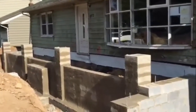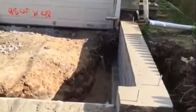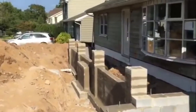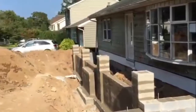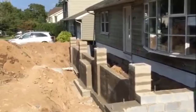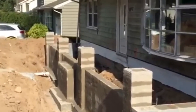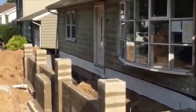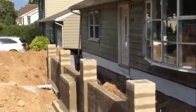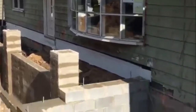Okay, so here you get a final look at the foundation in place. Look how nice everything is all cleaned up. We have the piers in place. They're going to get wrapped with stone. It's going to be a step off, no railings around the lemonade porch. The center area is going to get filled with first dirt, stone, and then concrete. We're going to have limestone treads around the perimeter and a beautiful stone to complement the siding.